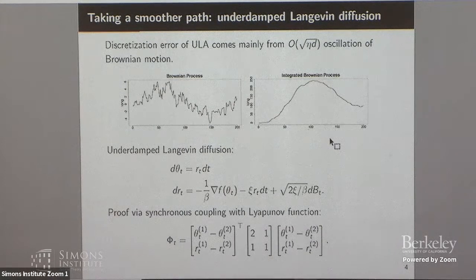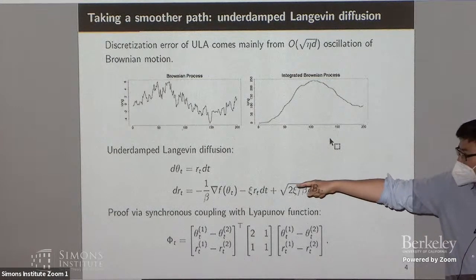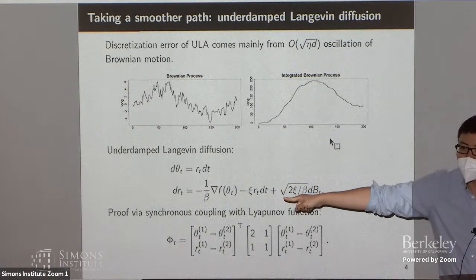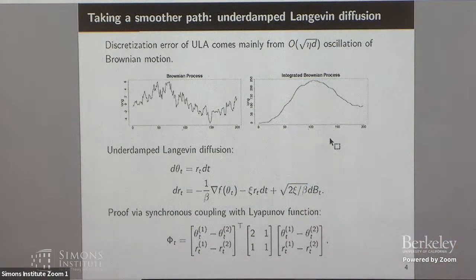And there are existing works that improve dimension dependency, which is the underdamped Langevin diffusion. The reason why the underdamped Langevin diffusion is better is that, intuitively, it moves the Brownian motion to the part that does not directly involve taking the gradient. So basically, the Brownian motion part appears in r. And when you want to take discretization, you want to take the gradient of f at a discrete point, and you want the path for this different stochastic differential equation.